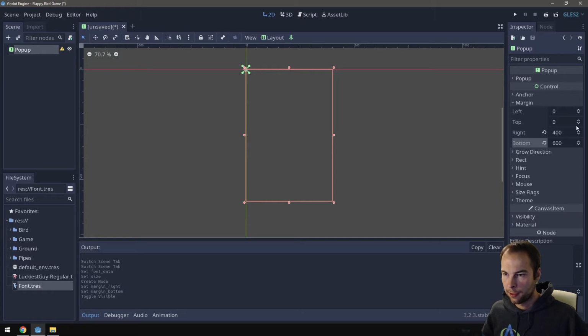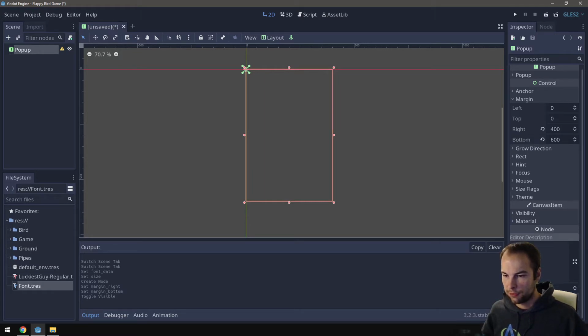That's perfect. One last thing we want this pop-up to do is the pause behavior. So every node has this thing called the pause behavior. So what happens when the game is paused? Well, generally you want everything to just stop processing. But in this case, we do want this guy to process. So in the bottom right hand side here, with the pop-up selected, I'm changing the pause mode to process. So when this pop-up actually appears, because it's a game over, everything else is frozen, we do want to be able to interact with the stuff that's inside this pop-up.